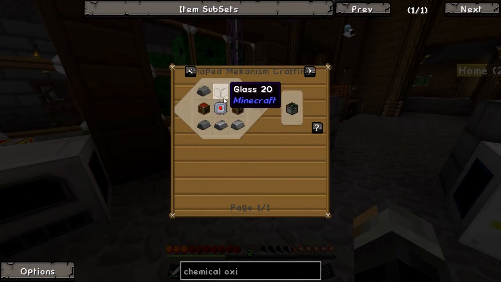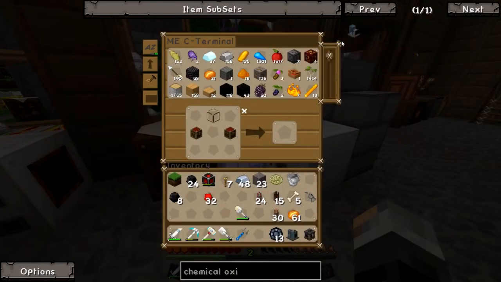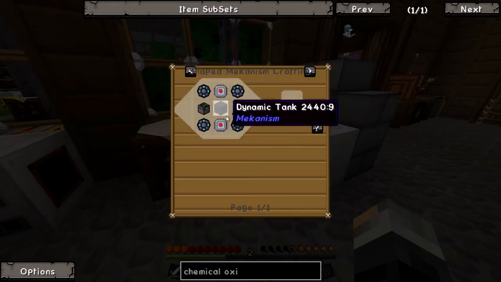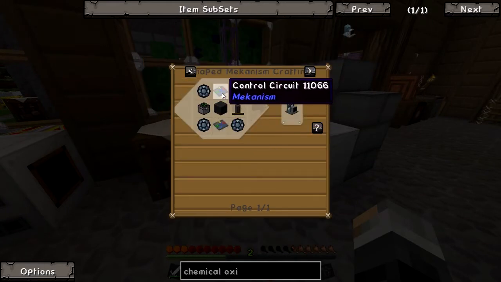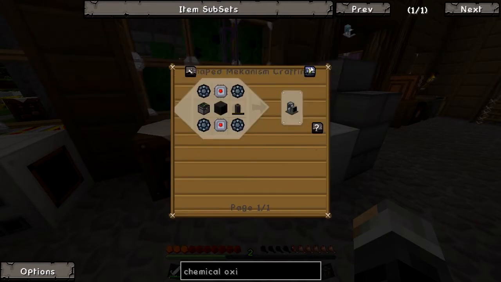2 chests, control circuit, glass. So you're telling me I'm out of control circuits? Shouldn't be. Made quite a lot. Oh, then again, we are plowing through them, really, aren't we? Yeah, let's make a couple more of these, and we're gonna need like 3 for this. There we go. That should do.